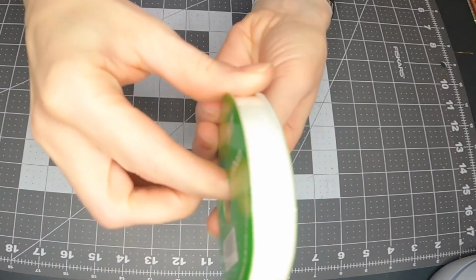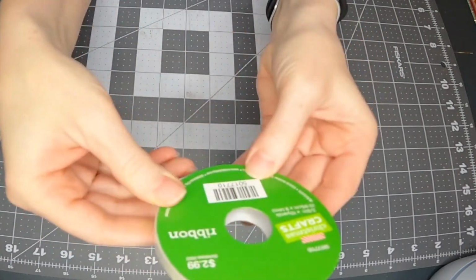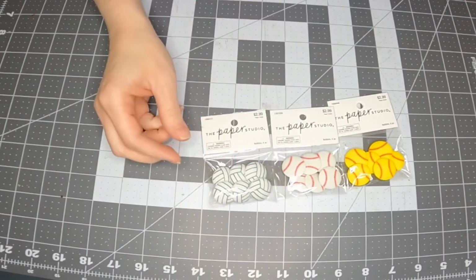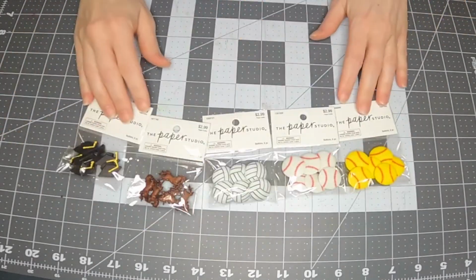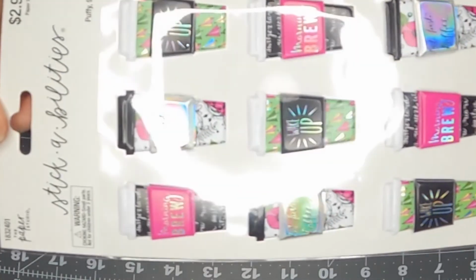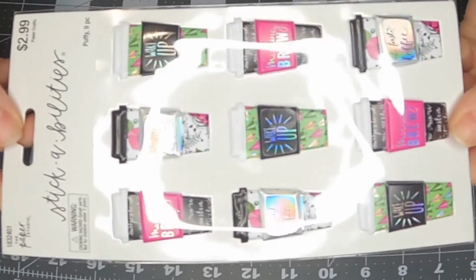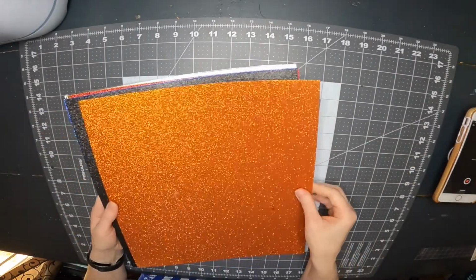There was a white glitter in the Christmas. They were just starting to get the Christmas out, and I got that for the Wada mums as well, because it's hard to find a really good white glitter. And since the Paper Studio stuff was on 50% off, I went ahead and stocked up on some more buttons and these coffee stickers, because I get requests for coffee things on mums. I got like 3 or 4 requests last year, so I thought those stickers were fun.